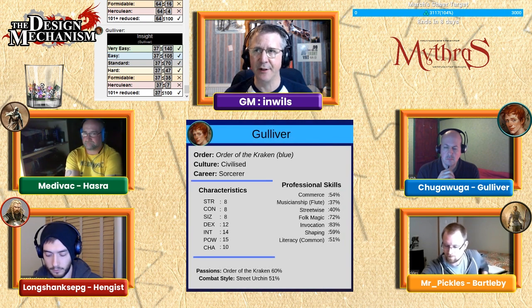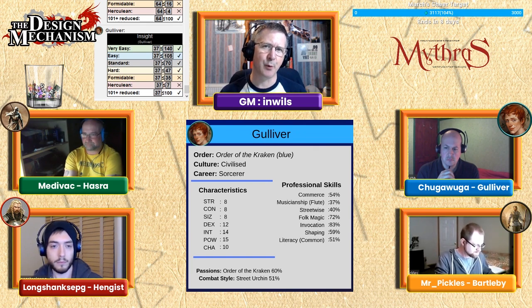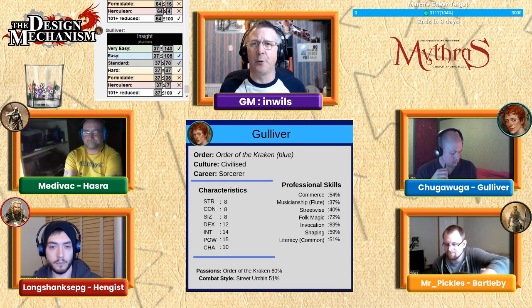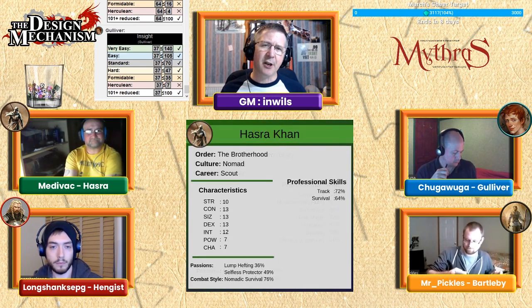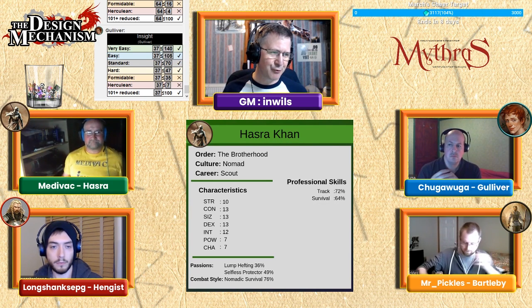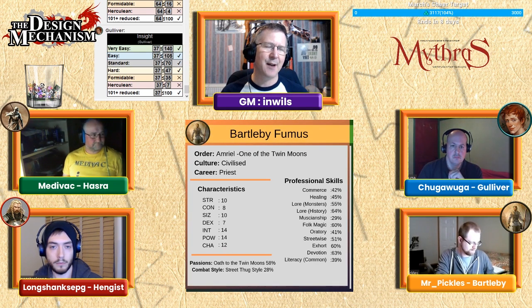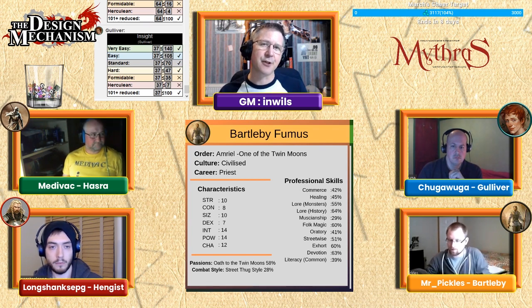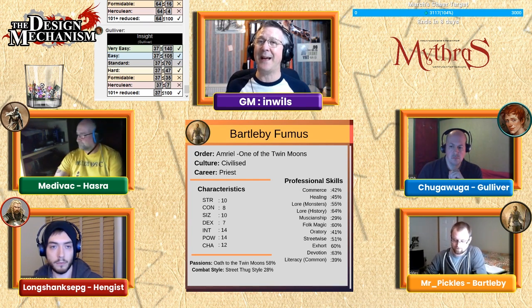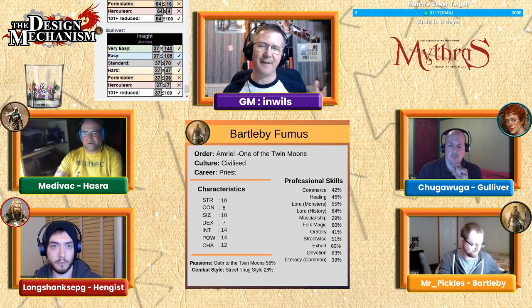So just for people who are watching the channel, characters have the option to augment a primary skill with a secondary skill. In this situation, Bartleby is using influence, trying to gain that rapport, but because he has some skills from the streets via his streetwise skill, he's allowed to add 20% onto that roll. So it gives him a better chance to actually perform that. So add your 20%. Don't forget to put it onto temporary because it affects all the rolls.